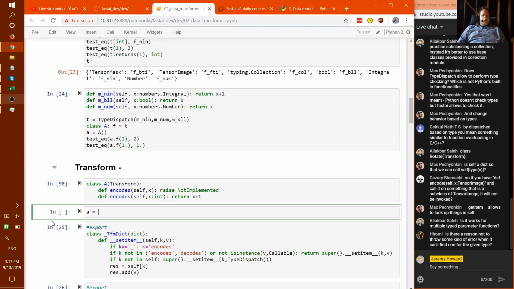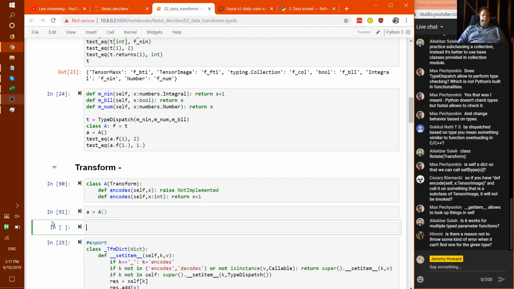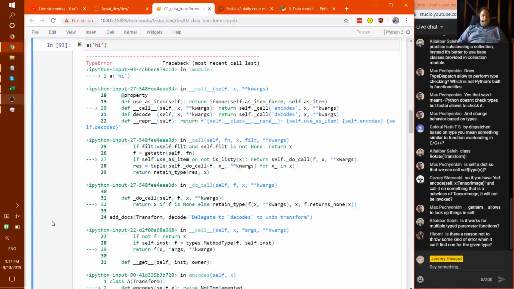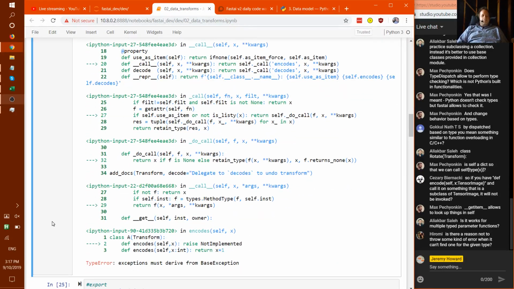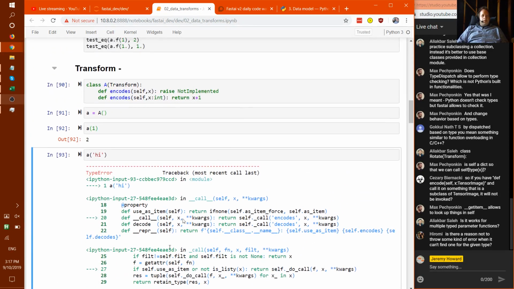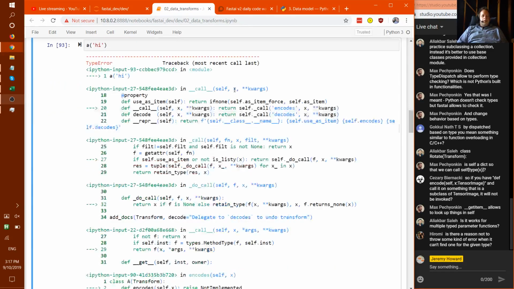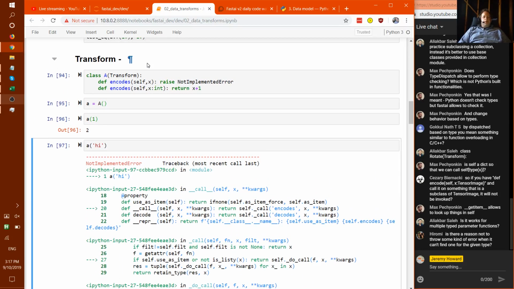So let's go a equals a, and then we can go a1, that returns 2, a high, and that's going to return, oh, is that not the right one? Not implemented error. There we go, not implemented error. So you can certainly add that.